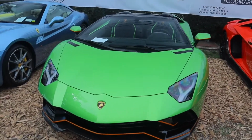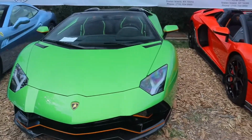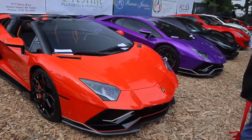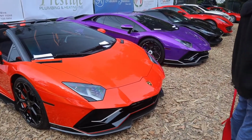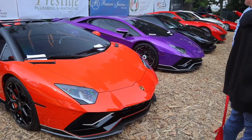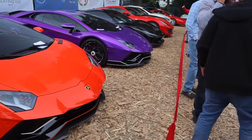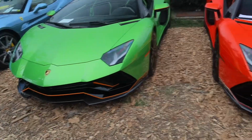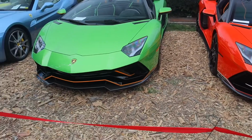All right, over here we got three of the new Lamborghini Aventador Ultimaes, the two Aventador Ultimae Roadsters here, both one of 250 in the world, so very cool to see. And then right next to them we have a third one, which is just a normal Aventador Ultimae Coupe, one of 350 in the world, finished in Viola Parsifae. But unfortunately, people are standing in front of it right now, but I'll try to get close to it in like a minute so I can check it out. But very cool to see three of them when there's only just a couple hundred of these in the world, and they're the final Aventador.